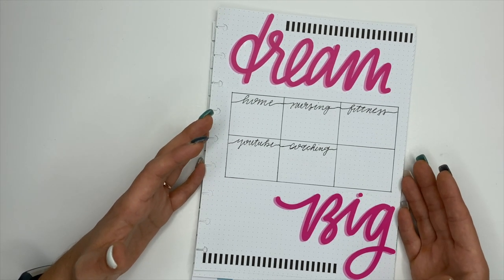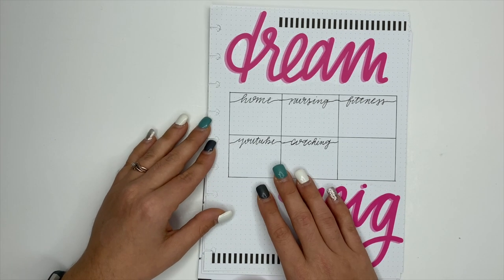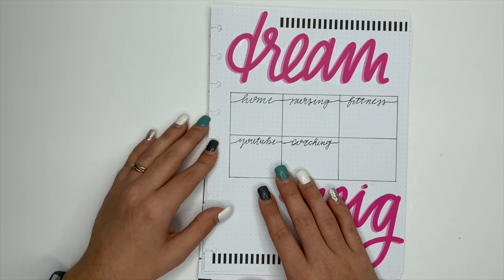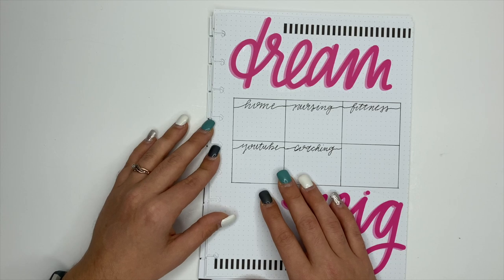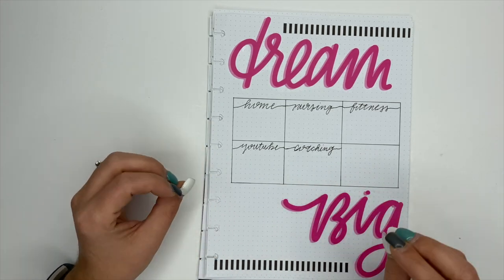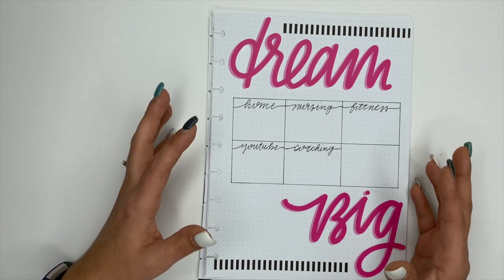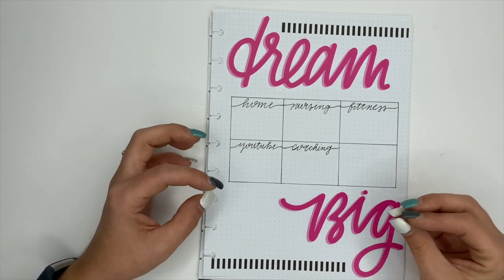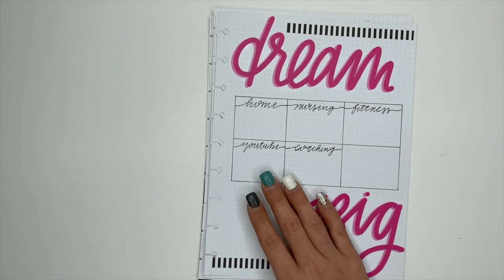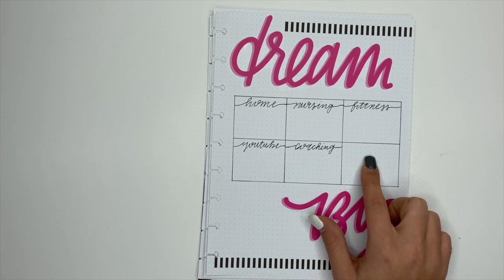This first one is where I will plan out my goals for the year. So far I have five goals. I try to set a ton of goals for the year, but I've noticed over the years that that just doesn't work for me. Whenever I have a bunch of goals and I'm pulling my focus all over the place, things get half-assed — I'm not putting all of my effort into actually focusing on a certain goal. So for this year I have five major goals set, and I have an empty box where I can set a sixth one if I want to, but I probably won't.